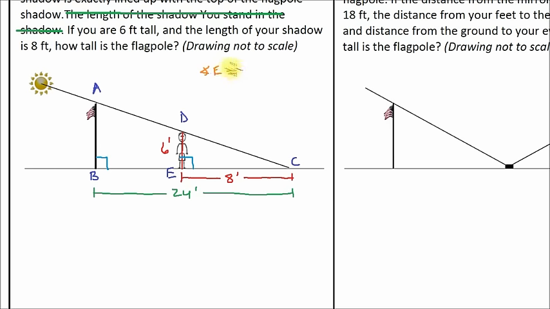Now we've already established that we've got one angle that is congruent. Angle E is congruent to angle B. So this angle right here, angle E, is a 90-degree angle, and angle B is a 90-degree angle. So you've got two angles that are congruent. Now I want you to see, these two triangles actually have a shared angle as well. And that's right here. Angle C is part of both triangles, ABC and DEC. That means we also have another angle that is congruent. Now I'm going to change something here real quick because I'm afraid these angle labels might be a little confusing. So let's go ahead and write it this way instead.